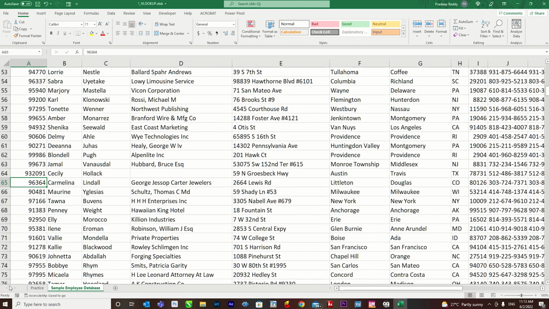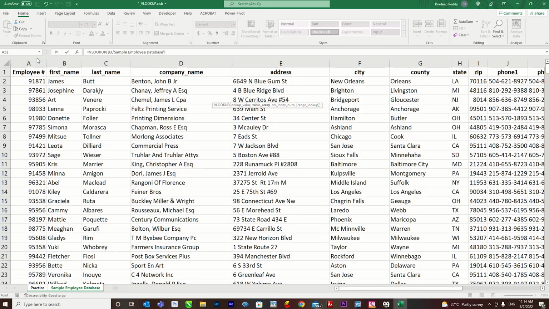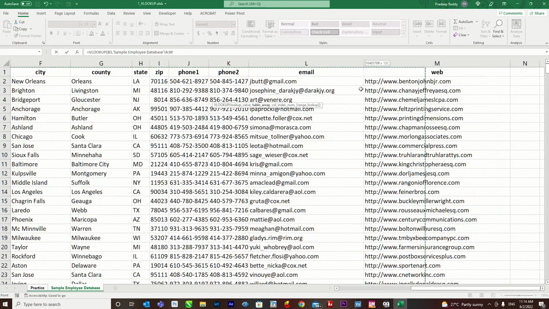So let's quickly perform one more VLOOKUP to get the email address. Type VLOOKUP. First is lookup value. The lookup value is the common component between both the tables, that is employee number, so select this. The second is table array. This is from the employee number column till the email address column. The email address is the 12th column.